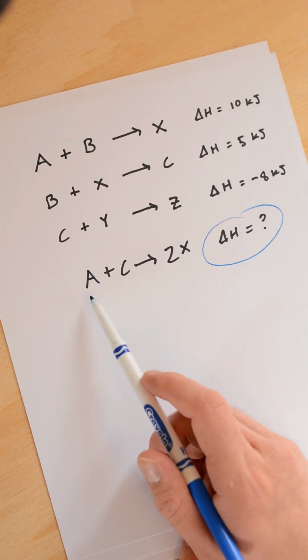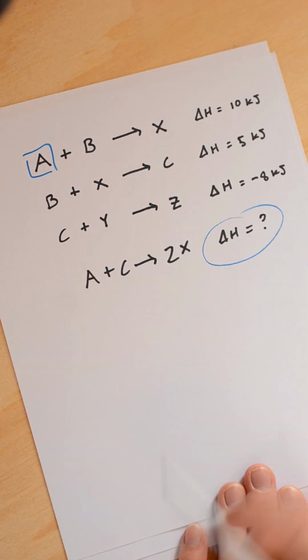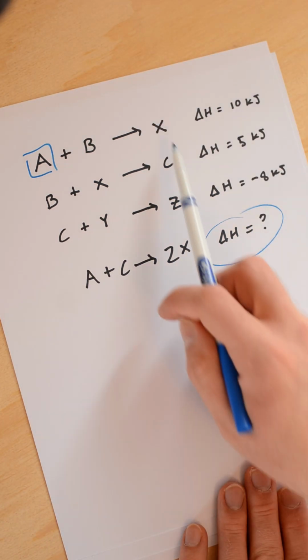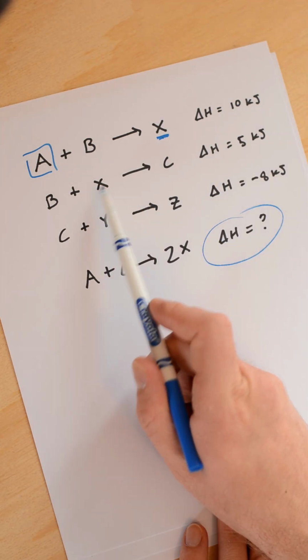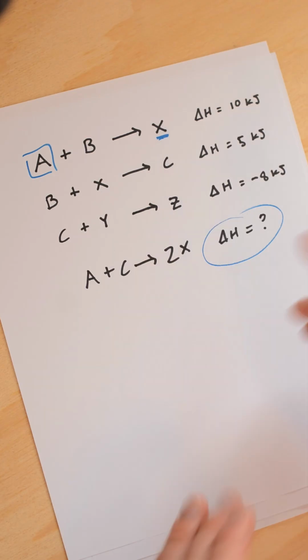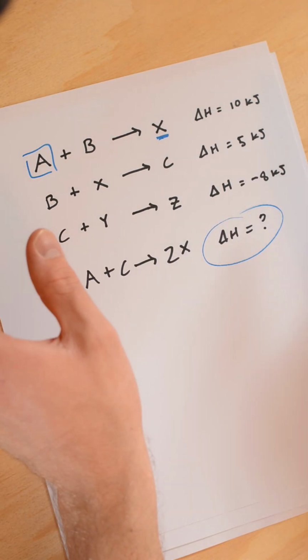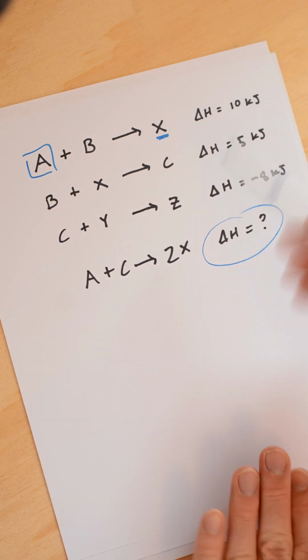We want A on the left as a reactant. It already is here, so that's a good sign. We want 2 X's on the right as products. Here's 1, so that's a good sign. I have 1, but it's over here, and if I add these equations together right now, this will look like when we have spectator entities or whatever. It'll cancel out if it's on the reactant and product side. It won't be part of the reaction.